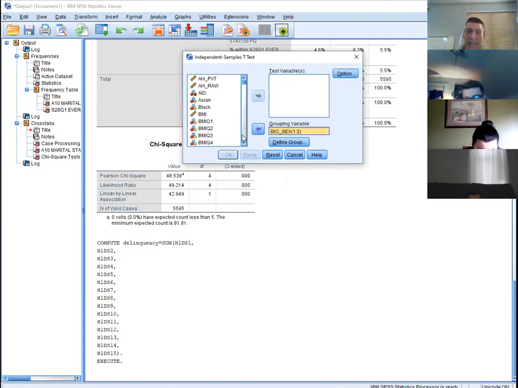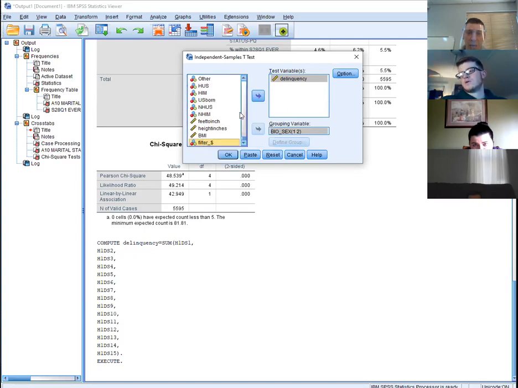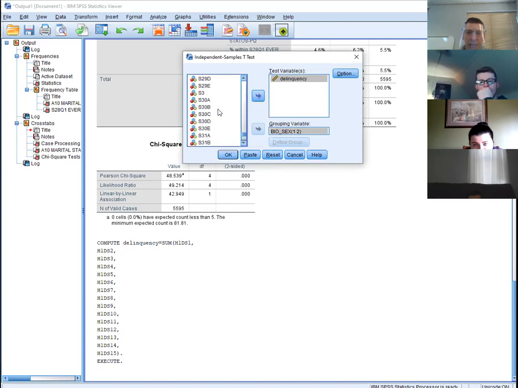That's going to be delinquency. So we want to go ahead and put our delinquency variable over there. And delinquency, by the way, if you click back to file order, whatever variables that you made will appear. This is from a previous file. Let me see, sort alphabetically. They should appear at the very end.